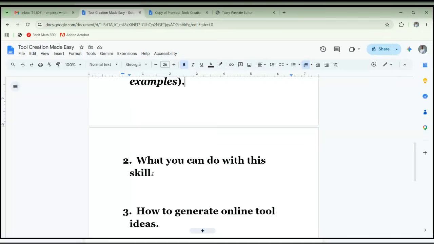You could create a tool for a particular industry. Let's say you could create a tool for health workers, or maybe you could create a tool for people in the real estate sector for them to use, maybe a calculator tool, because there are lots of different tools, calculator, this tool, that tool.